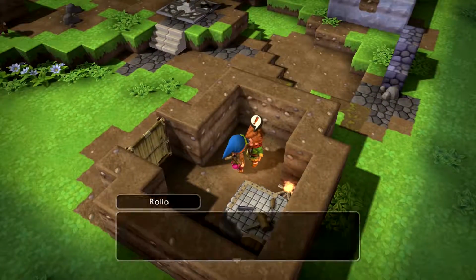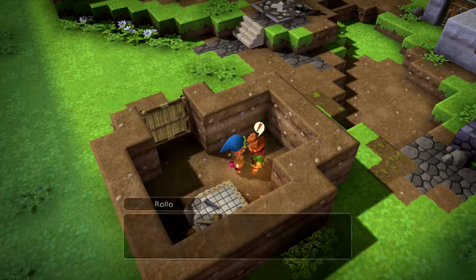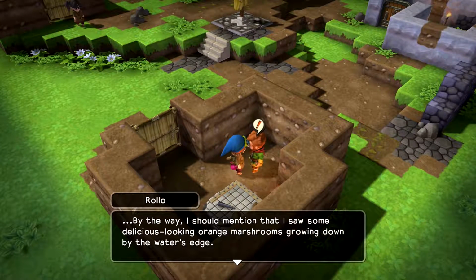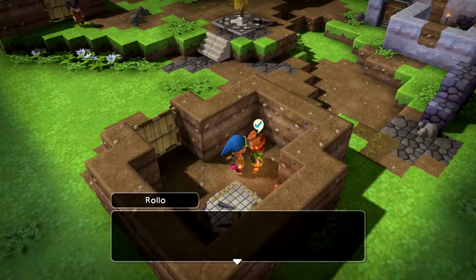What? Make it yourself? You built a whole kitchen for Pippa, but you won't even make me a single measly meal? Serious, you wound me. I thought we were friends. By the way, I should mention that I saw some delicious looking orange mushrooms growing down by the water's edge. I'm sure you could make a terrific meal out of a fine ingredient like that. 3 servings should do the trick. Do we have an agreement, friend?